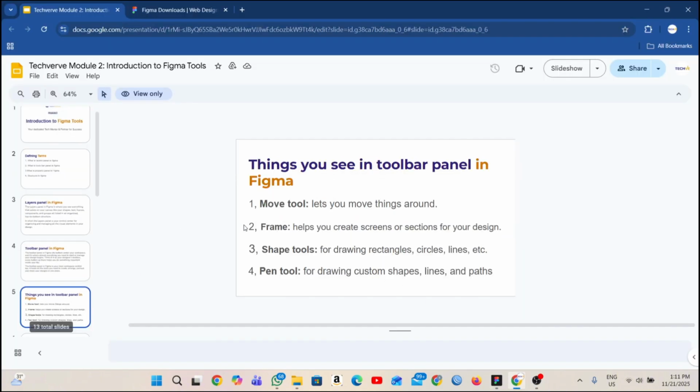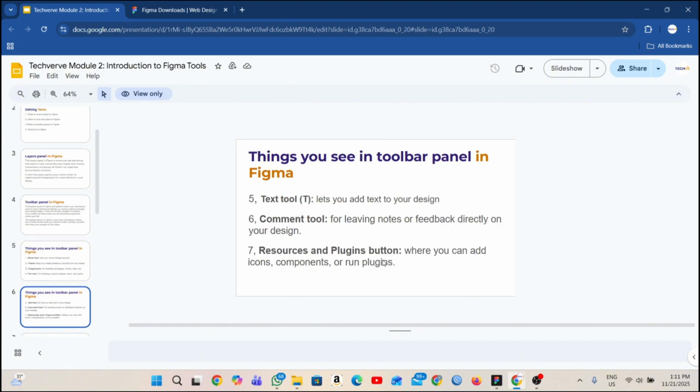So let's go again over what you see in your toolbar panel. The move tool lets you move things around, the same way I explained to you. The frame tool helps you create screens or sections of your design. The shape tool helps you draw rectangles, circles, lines, any shapes.